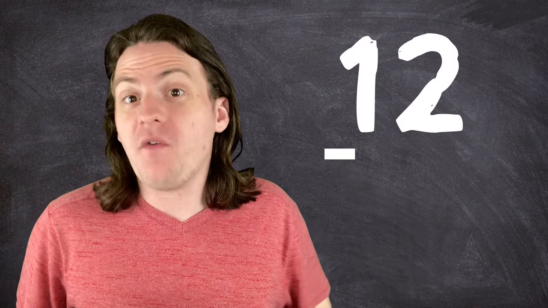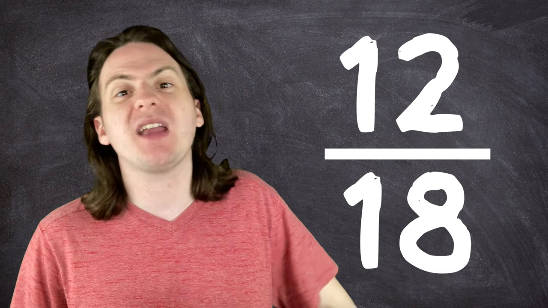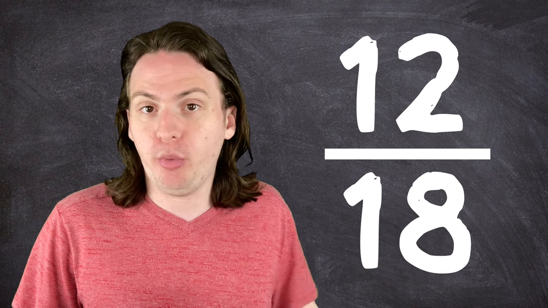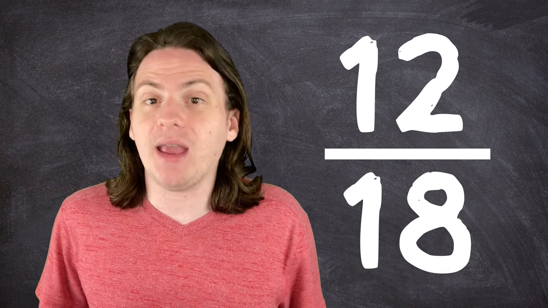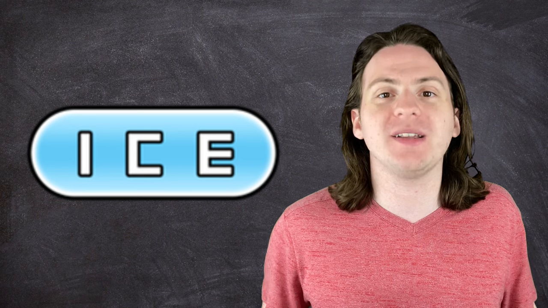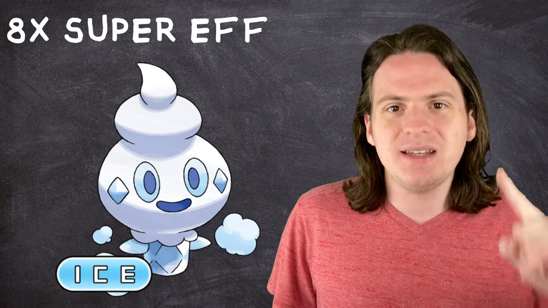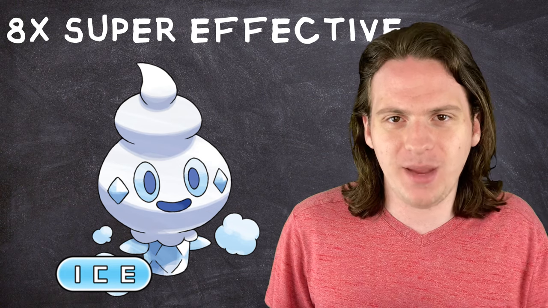Fighting and bug are the only types that come out neutral, meaning they're the only types in the game that have the same number of resistances and weaknesses. And rock, psychic, and grass all take 2 times super effective damage, making them among the worst defensive typings in the game. That means that 12 of the 18 types are probably going to shrug off this Frankenstein's monster of a move, no problem, which honestly makes this attack kind of useless. Unless, of course, you're facing down an ice type. Sure, most Pokemon will laugh off your insane attack, but at least you can still stare that little ice cream cone in the face and know that you can blow it away with 8 times super effective damage.